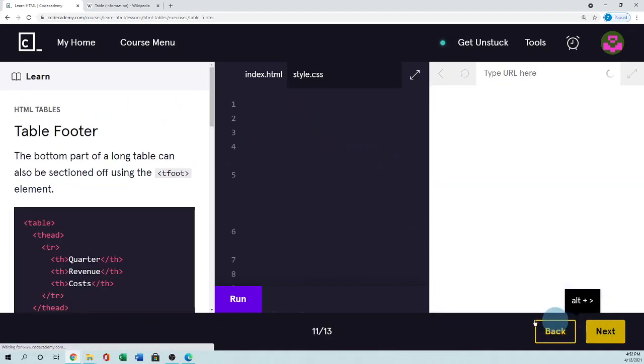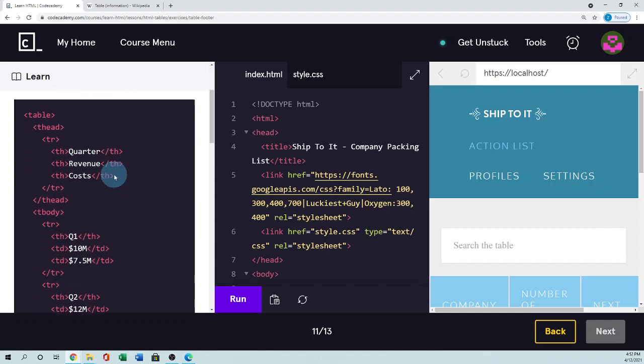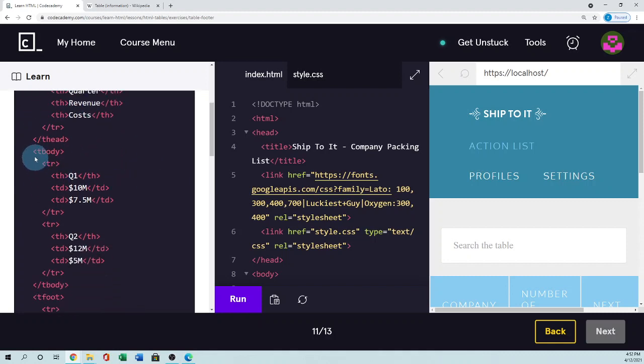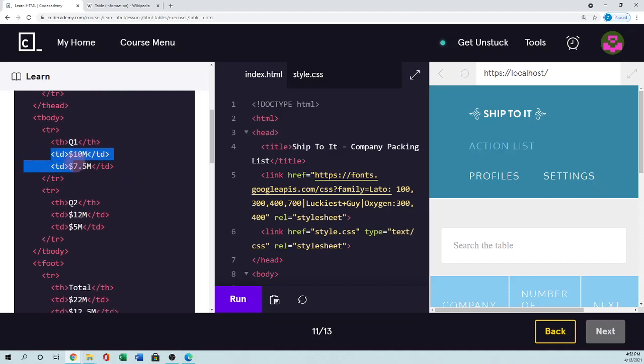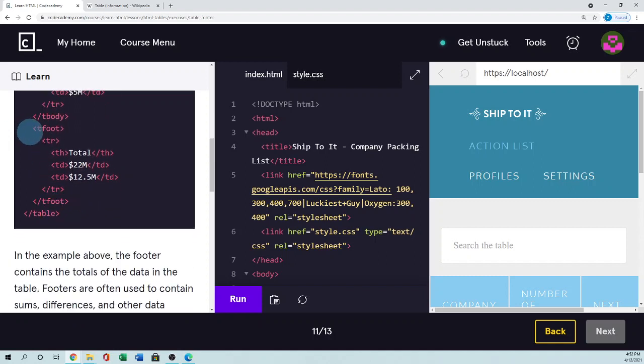So next, table footer. The bottom part of a long table can also be sectioned off using the tfoot element. In this table, they use the table heading with three heading columns. Then in the tbody, they use rows with the first column as a heading and two as data, and they have the footing tfoot also.